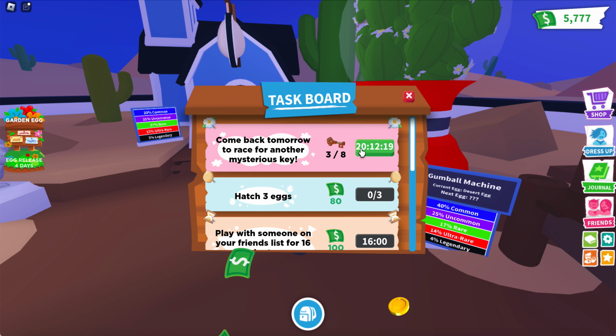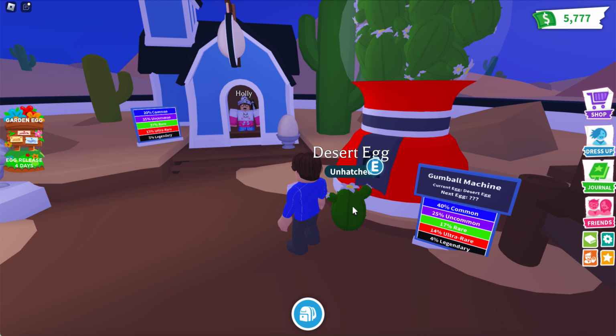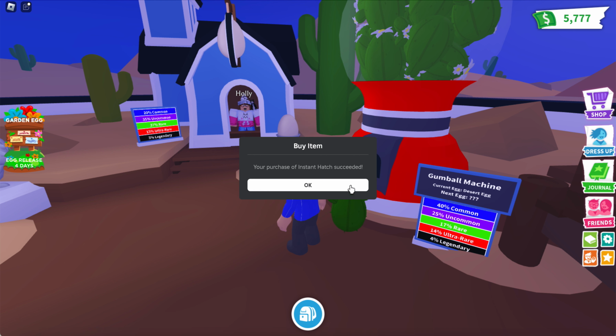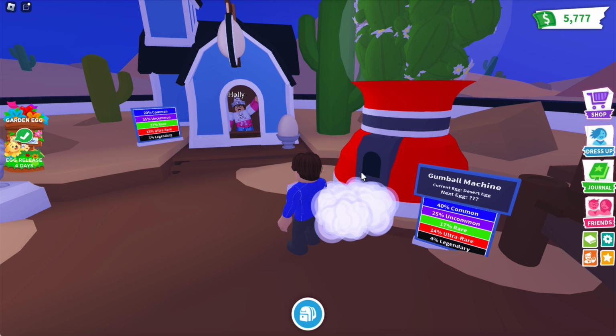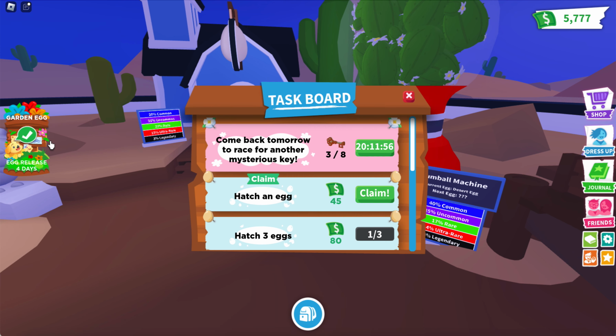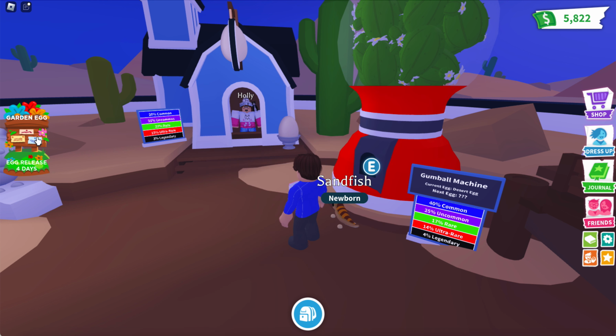What do these skis do? Oh, we've already done 3 obbies. We need to wait. I hope next week I can do more, because I don't want to do any. Like, I want to do some more on Sunday. Oh, I guess I will be able, because, oh my god. Wasn't it 25 before? What did we get? A sandfish. Ugh, annoying. There we go. We got 45 bucks.